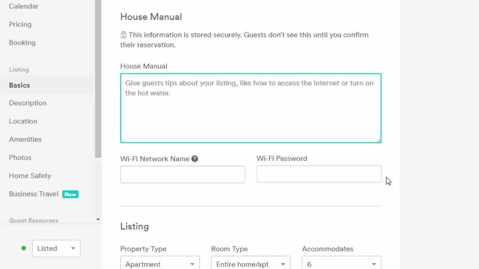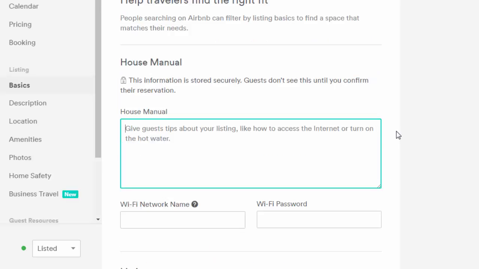Go ahead and complete your house manual now, and I also recommend that after the guests stay, you'll start to hear certain questions from the guests that repeat over and over, and you can come in here and update it and continue to add more information that the guests need that may be helpful, so that you can continue to grow this document to be your voice.